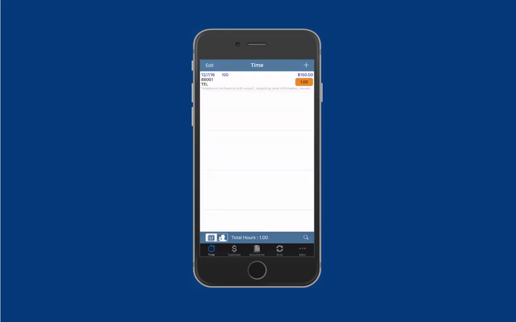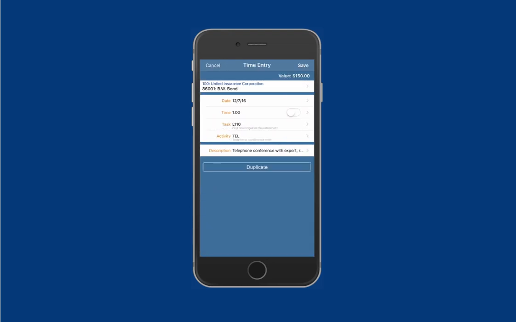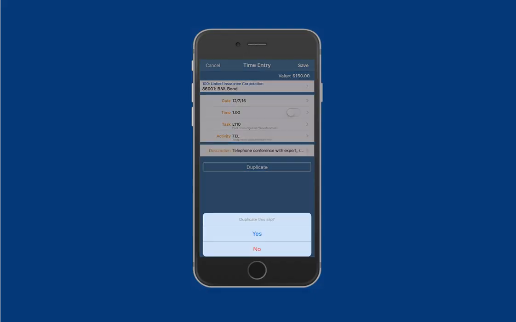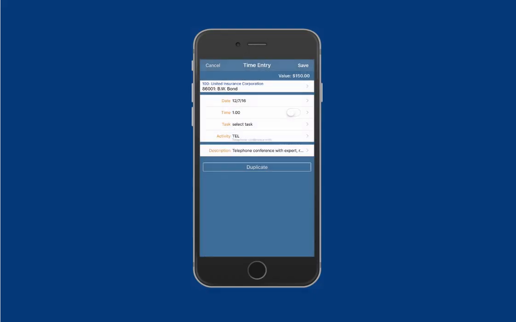And you'll now see the time entry listed here. Towards the bottom, you'll see the total number of hours. And from this point, you can create additional time entries, or you can edit the existing ones or even duplicate them. So if you'd like to duplicate a time entry and just change some information, you can simply tap on the entry you'd like to duplicate. And at the bottom, we have a duplicate button here. So I'll tap it. I'll choose yes. And now at this point, I can create an entirely new entry based on the previous one that I've selected.